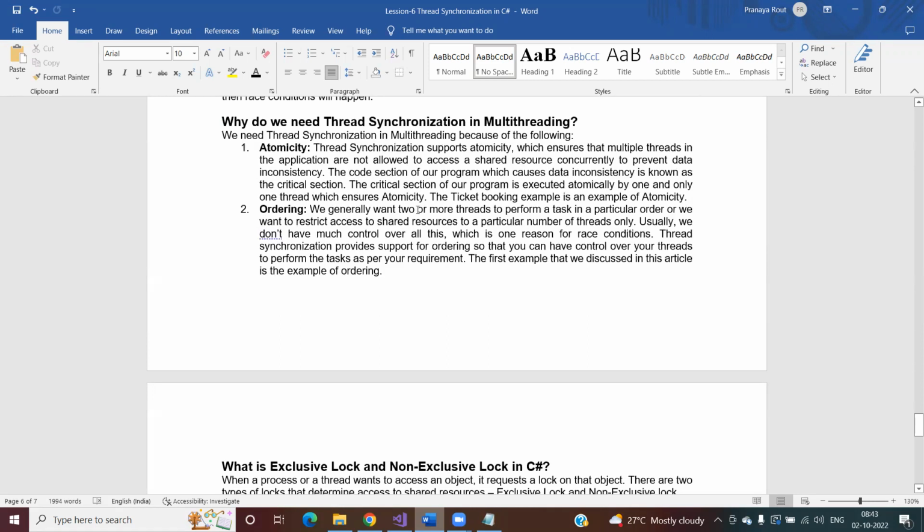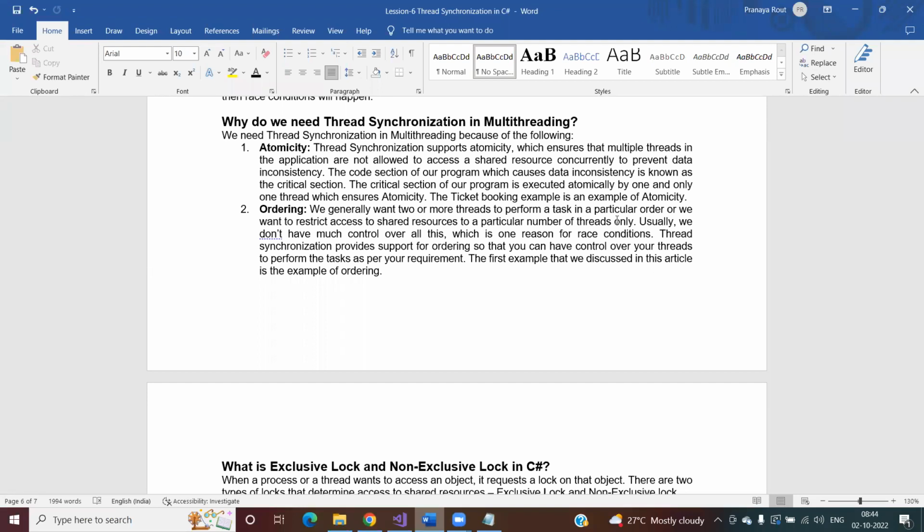Ordering: we generally want two or more threads to perform a task in a particular order, or we want to restrict access to a shared resource to a particular number of threads only. It is also possible that you declare some shared resources and want that a maximum of 2 or 3 threads can access that critical section.